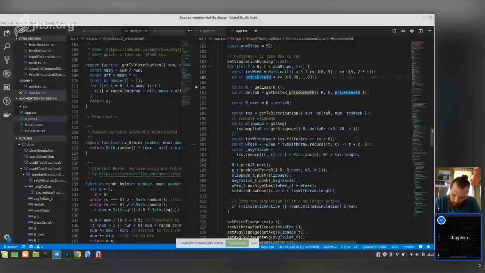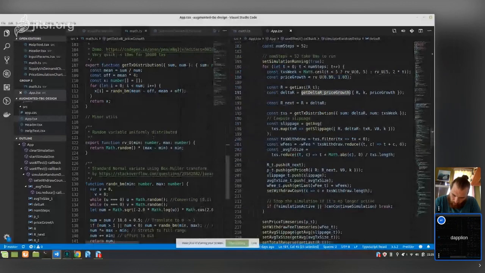And then from the price growth, I compute the delta. So I find a delta to fabricate that price growth. But this is basically it. It's this simple. It will tend to go up, but maybe not, and then it's random.